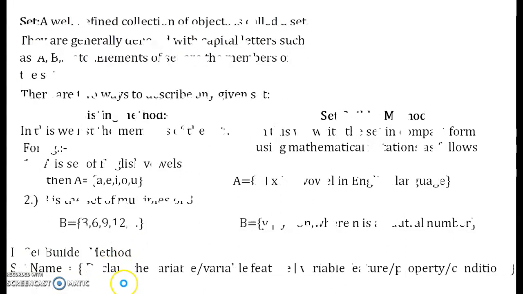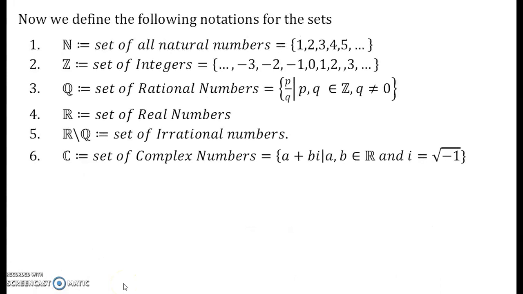Now I am giving you general standard notations in the world of mathematics that are used for sets, which are very common in mathematics. The set of natural numbers 1, 2, 3, 4, 5 is from now onwards going to be denoted by this kind of scripted N, you can say outlined N. Then the set of integers is going to be denoted by this kind of outlined Z.